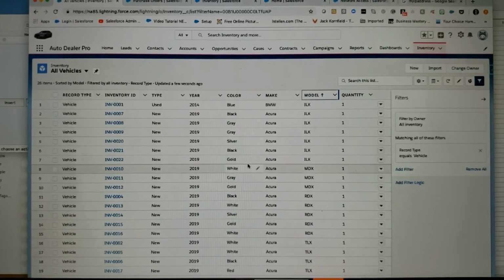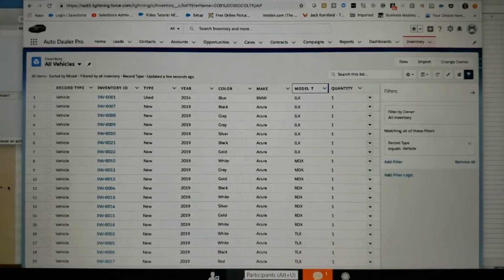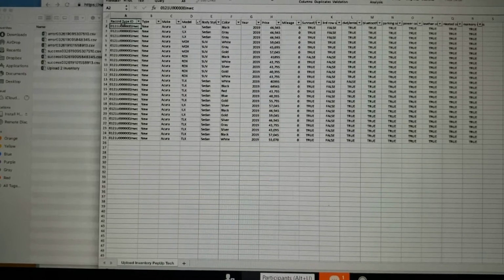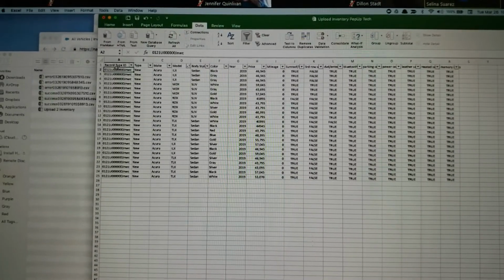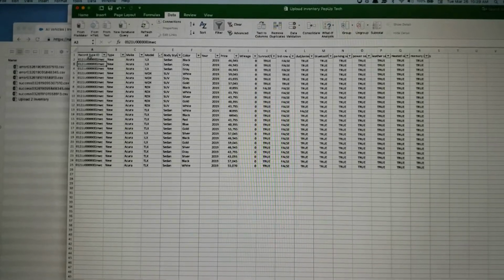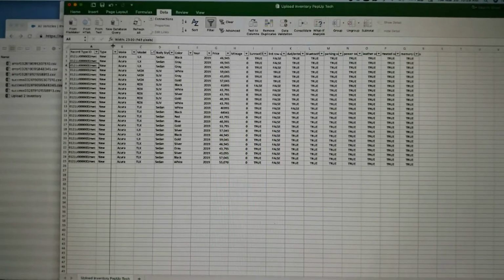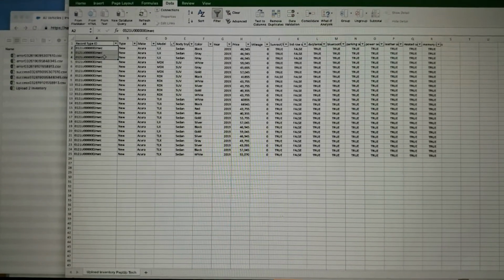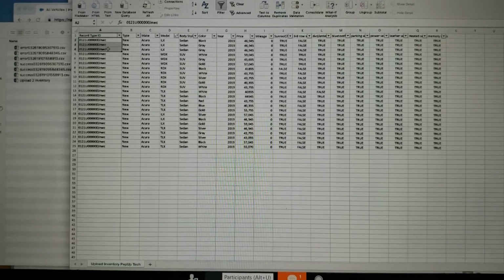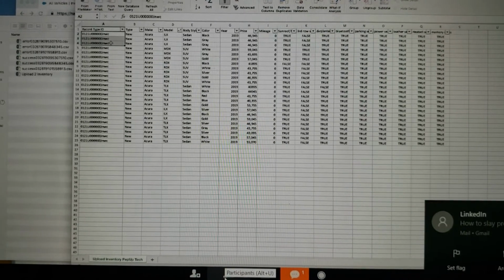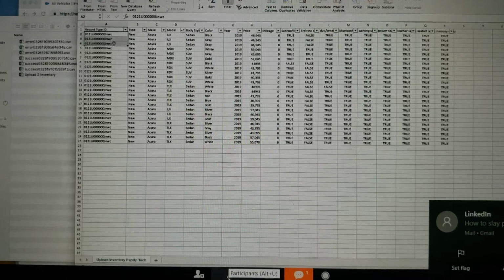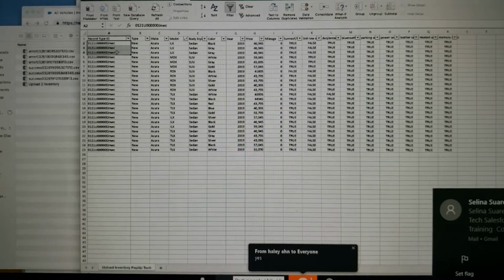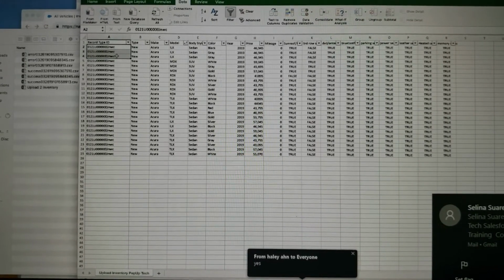So the only way I'm going to know which one is which is by having a unique identifier. That unique identifier is going to tell me which is the exact one that belongs to this one. So if Farah buys car number 1 and I buy car number 2 and Jennifer buys car number 3, we want to make sure that we are assigned the right car, because Farah might have paid for upgrades. She might have bought the Acura with the tech package, and then Jennifer got updated wheels, and I got the standard base one because I wanted the least expensive one. We don't want to mix their cars up because they're all custom to that person. So they have a unique identifier.